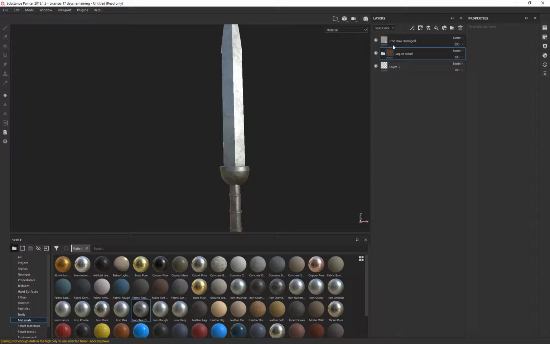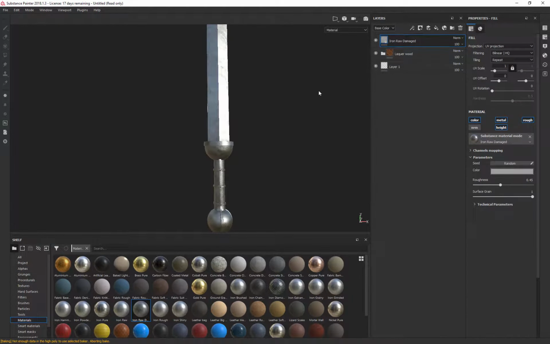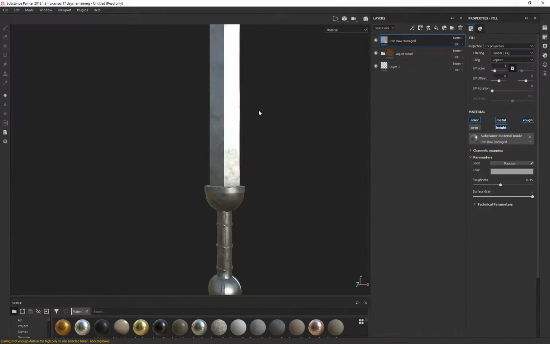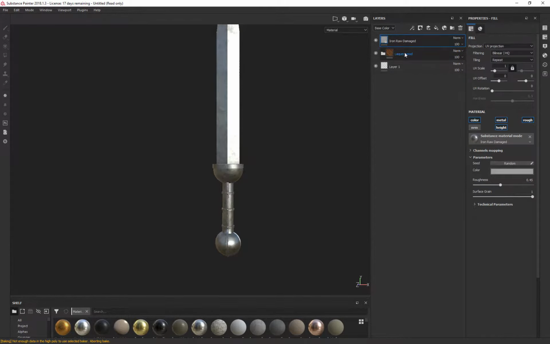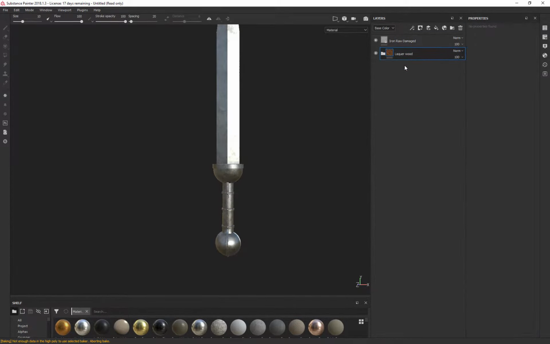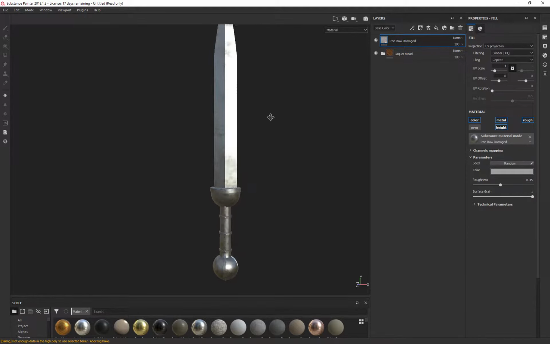Now I only want the sword handle to have some of these assets, but I don't want the whole thing. So this is the cool stuff. What we're going to do is make a mask, and we can make a mask on both. I'm going to delete this bottom one so it's not confusing. And we can take this one right here, make a mask. Right now I'm just going to do it on the top one because really I only want this to not show up here. So there's a couple ways you can do it.